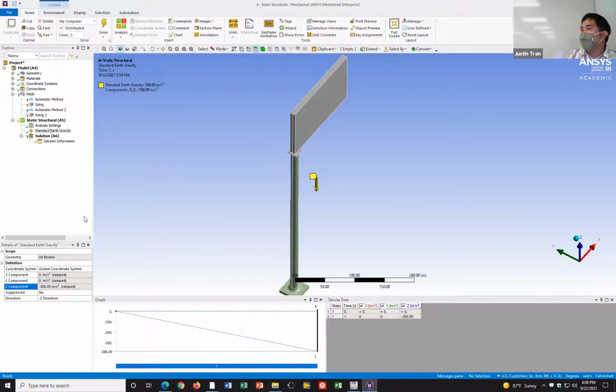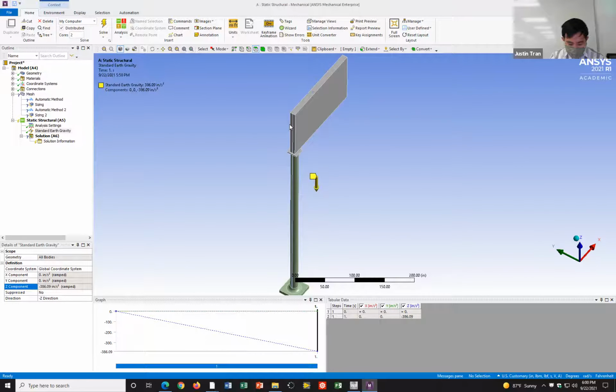Yeah, question? So we don't have to apply that force on top of the sign now? No, you don't. Yeah. So the figure is a little bit out of date, because it was from the old activity where I actually had them apply the force on top, and so I think that's WZ1 and FZ1, and so I'm not going to have you guys do that. The way that you can do that really simply is just to do a standard Earth gravity.